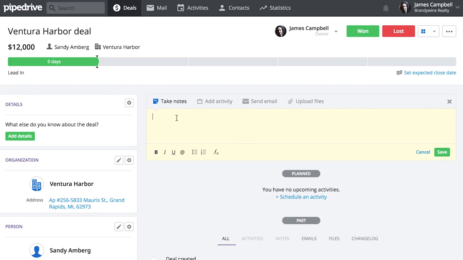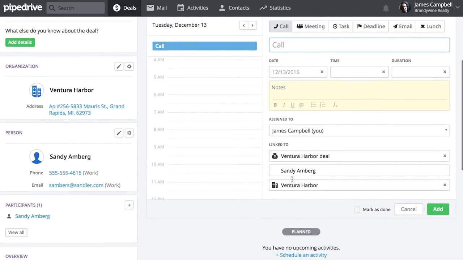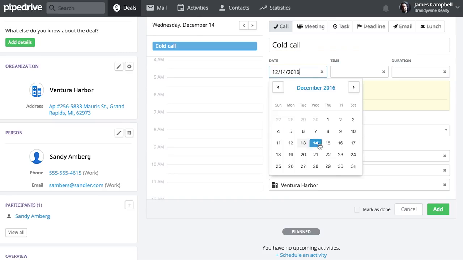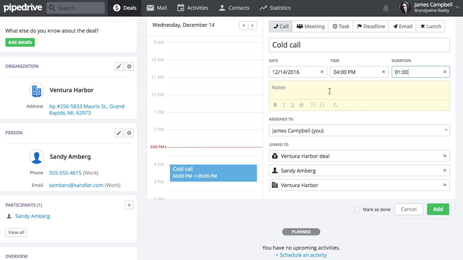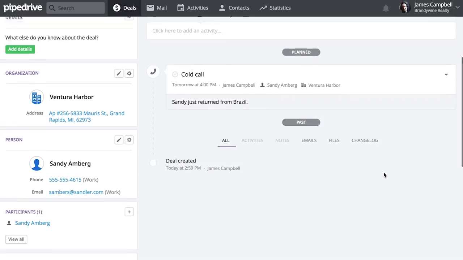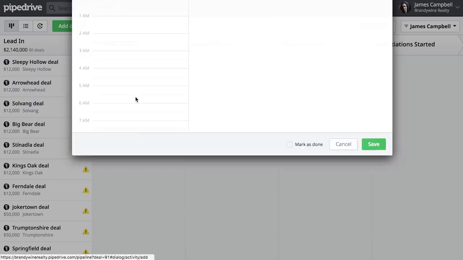But let's talk about the second most important step in organizing your sales: scheduling activities. Those activities could be cold calls, first touches, second touches, or whatever you'd like to call them, but they represent the actual work you're doing to close a deal. At the end of the day, you can't control the outcome of a deal, but you can control your own actions, and here at Pipedrive, we like to help you focus on the things you can control.